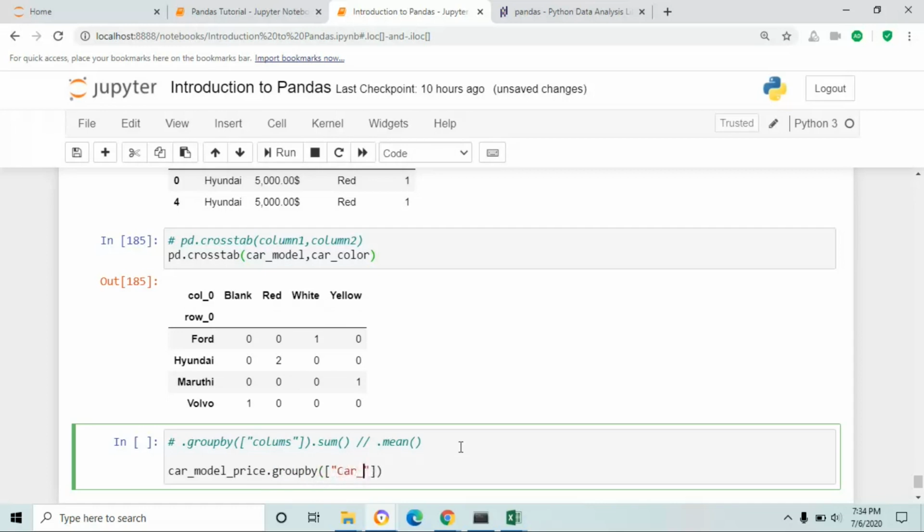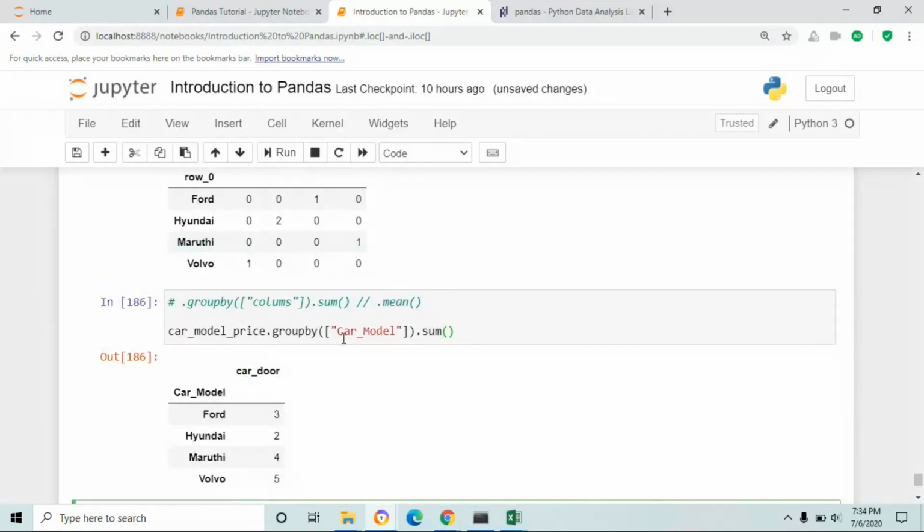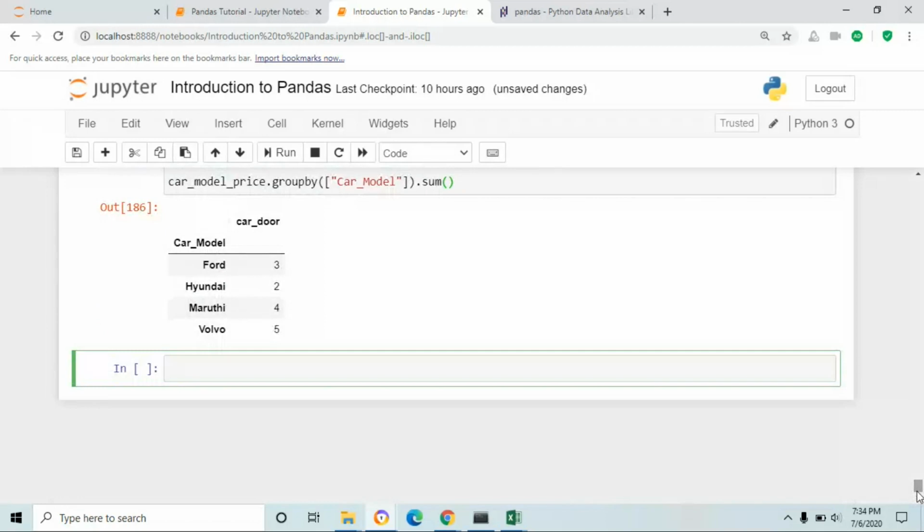Sum and mean or average functions are applicable only for integer and float. So it sums the car door for each category. Okay, that's it. Let's move to the next section.